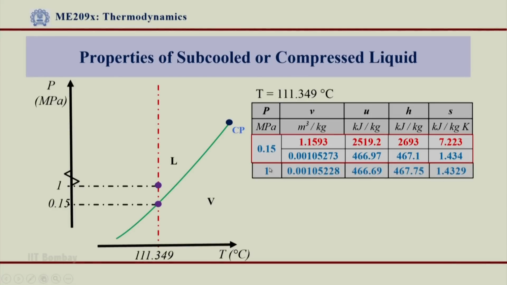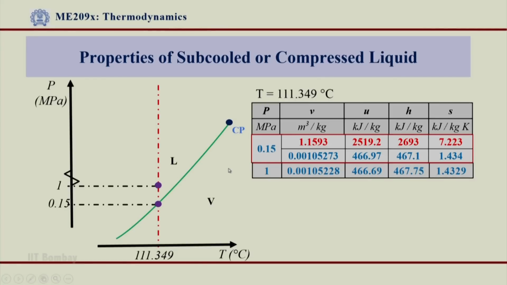So at 1 MPa, you can see these values of specific volume, thermal energy, enthalpy and entropy, and if you actually look at those values, there is hardly any change. For example, the specific volume has changed in the 7th decimal point. There is hardly any change even in thermal energy, a little bit of change in enthalpy and very little change in entropy, alright. So from 0.15 to 1 MPa, the changes are very little, maybe less than 1%.